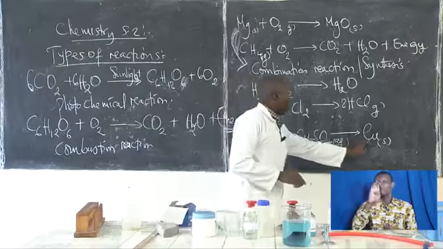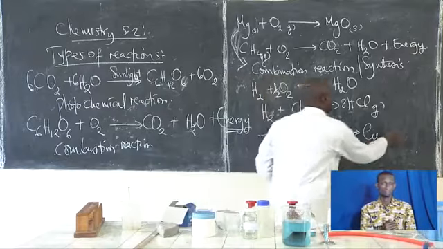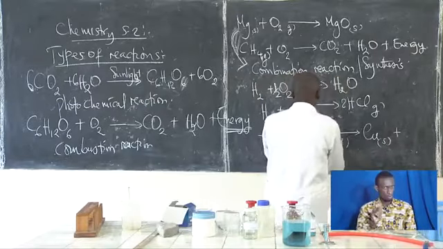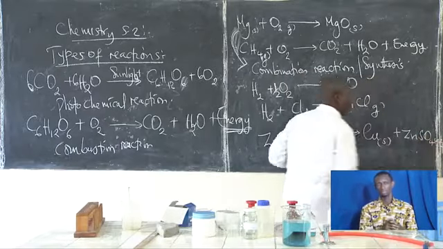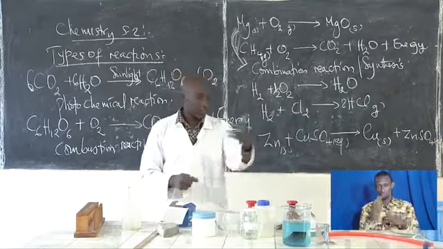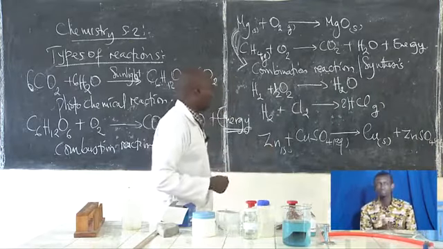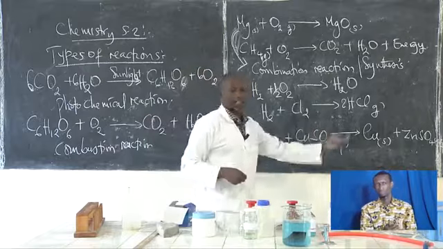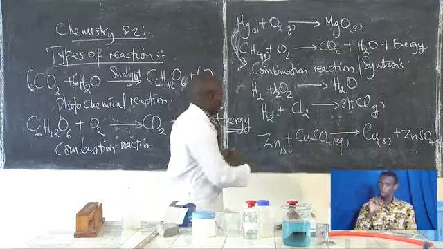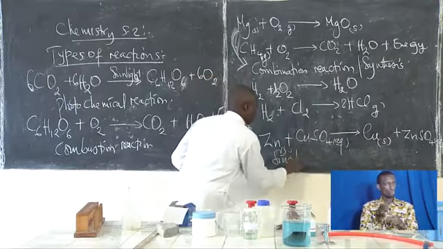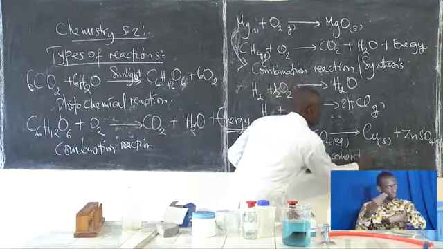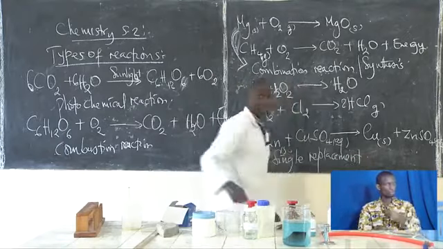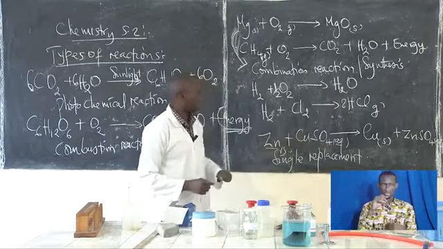So the copper is displaced, and then you have this zinc sulfate forming in the solution. We'll have to keep watching that. Then towards the end, we will see what will have happened. So that kind of reaction that is taking place here is what we call a single replacement. Single replacement. So in the single replacement, the zinc is displacing this copper.